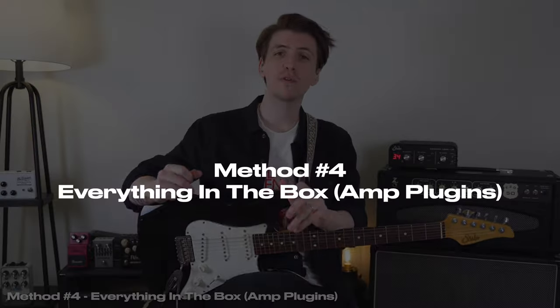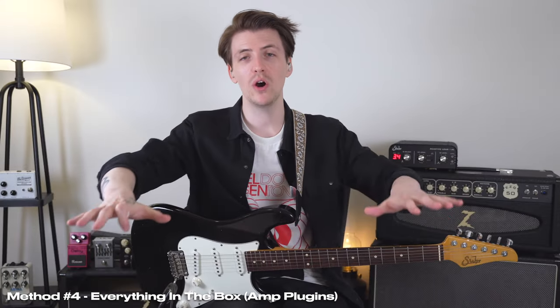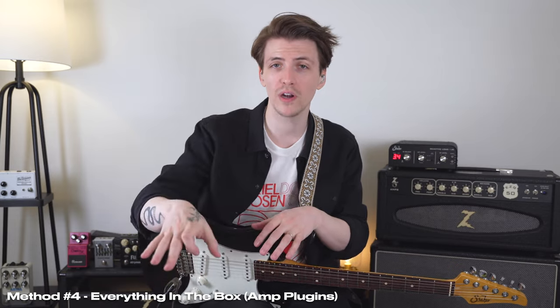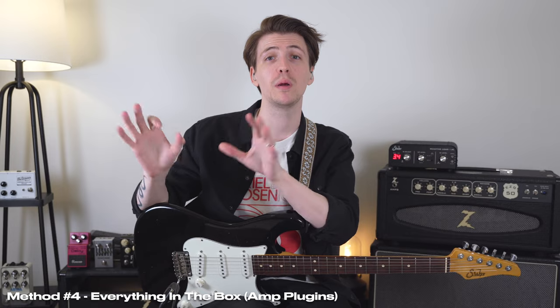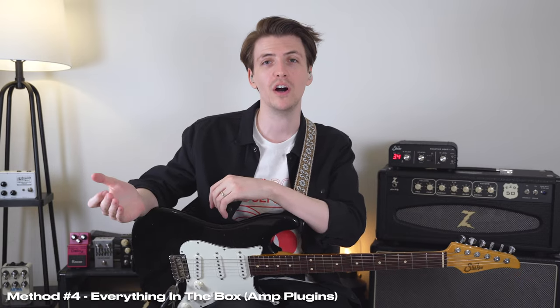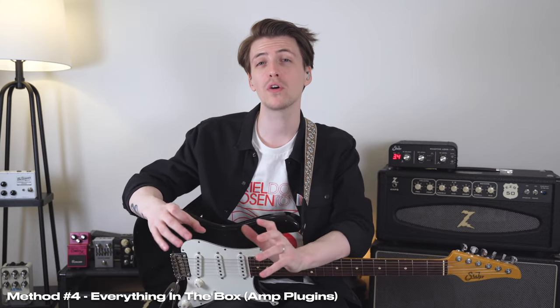All right, so method number four is everything in the box. And what that means is we're gonna use no external hardware, no amp, no load box, no amp simulator pedal. The only thing we're gonna use is our audio interface. Our guitar is going to go directly into that, and we're going to use an amp simulation plugin inside of our DAW. Now there are literally endless guitar amp plugins out there, and even many DAWs like Logic are gonna have ones that already come with it.